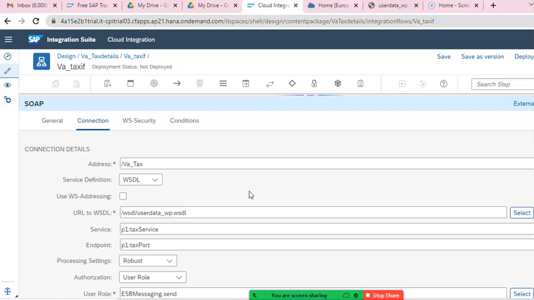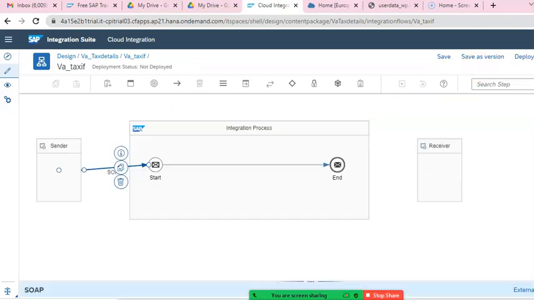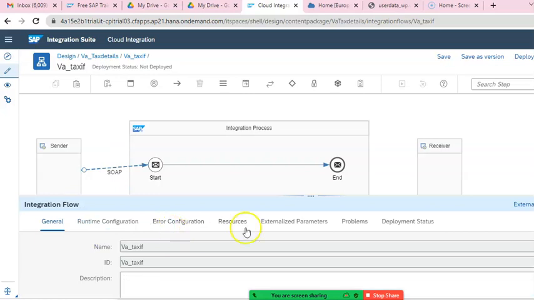Going forward, we'll understand each and every step, why we are doing it, and all these things. So right now I'm going ahead and executing this. Let's focus on the steps now. Here we have the SOAP from sender to the integration process. Then I'll double click somewhere here, and you will get these general details.